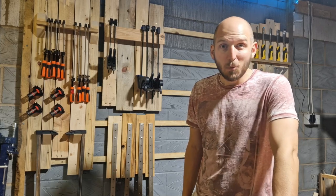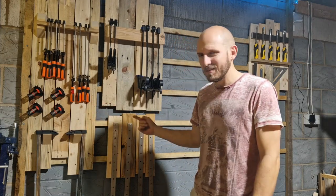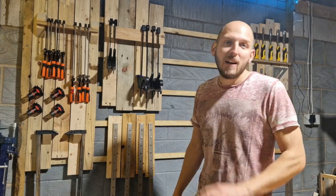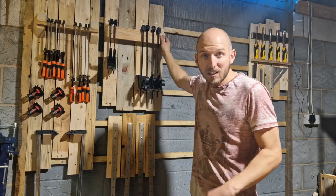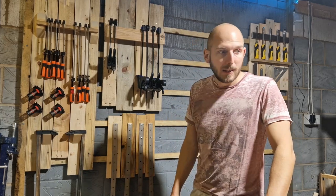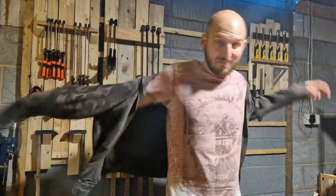Done and dusted in well under an hour. Don't get me wrong — this one's not as pretty as this one, and these two not as pretty as that one, but it does the job. Whether these nails will hold I don't know — might change those in the future. It works, it's functional, it's just not quite as pretty. But in under an hour I'm happy with what I've got done. The sun's just gone down, so there's only one thing left for me to do.